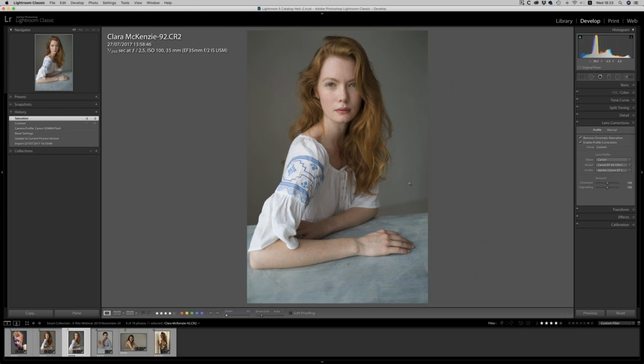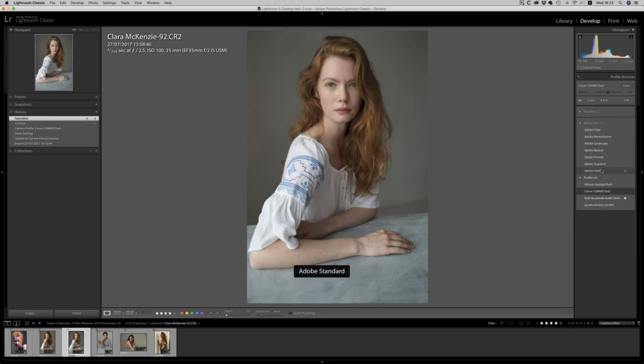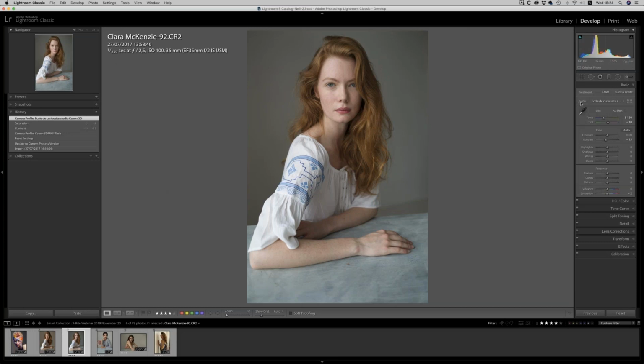So let's go back to editing this one. What are we going to do with it? This time I told it that I'm going to use the profile that's here, which is the Canon 5D flash, but it wasn't flash. So if you don't want to use that one, you can go back to browse and roll over whichever ones you want. You can see that the Adobe ones are okay, but they're a little bit flat. And that's why a lot of people like Capture One better. I don't, because Lightroom is really super fast and efficient. So I clicked on that one. It's fine. Close. Now it's recorded.